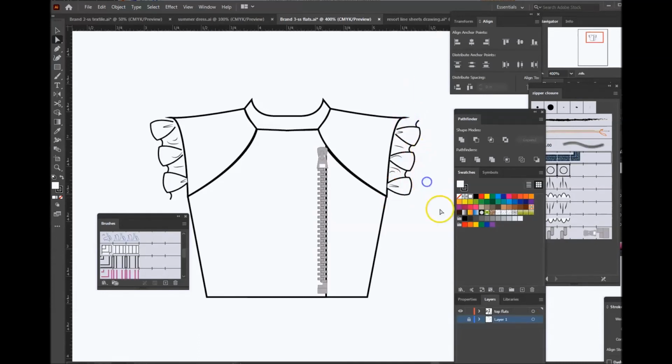Like that. Okay? And then you might need to add some lines here and here to finish.